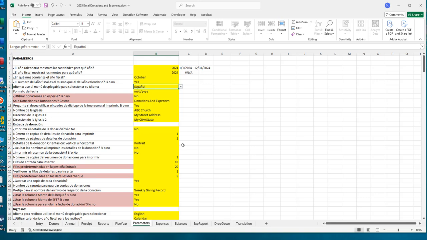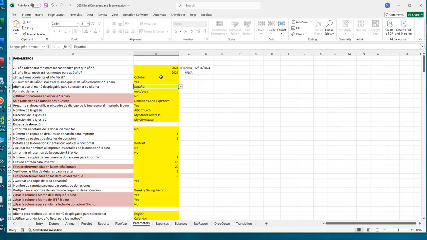Okay, the important thing to understand though is when you switch to the other language, all of the parameters are being asked for in Spanish, and the answers now need to be given in Spanish. So you need to go through all of your parameters and set them accordingly.